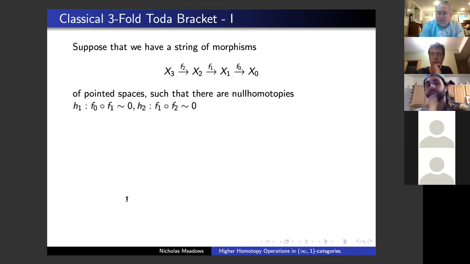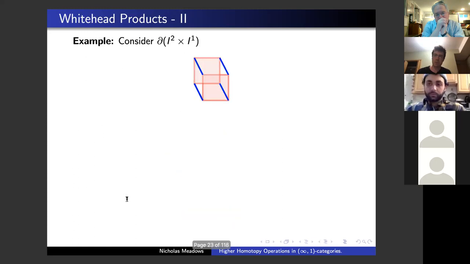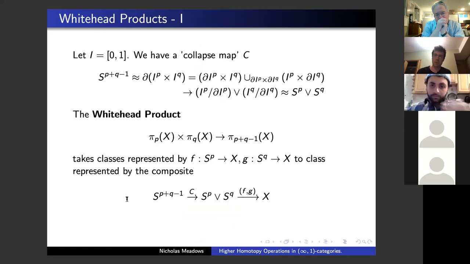Sorry, let me be really basic. When you say a new element in the homotopy groups of spheres, can you just define what that means? Well, it means that I want to produce, as an example, let's go back to this thing here. I have a group homomorphism from pi_p(X) times pi_q(X). I look at the image of something under that homomorphism. That gives me a new element that I didn't know before by looking at the image under that homomorphism. That's sort of what I mean.